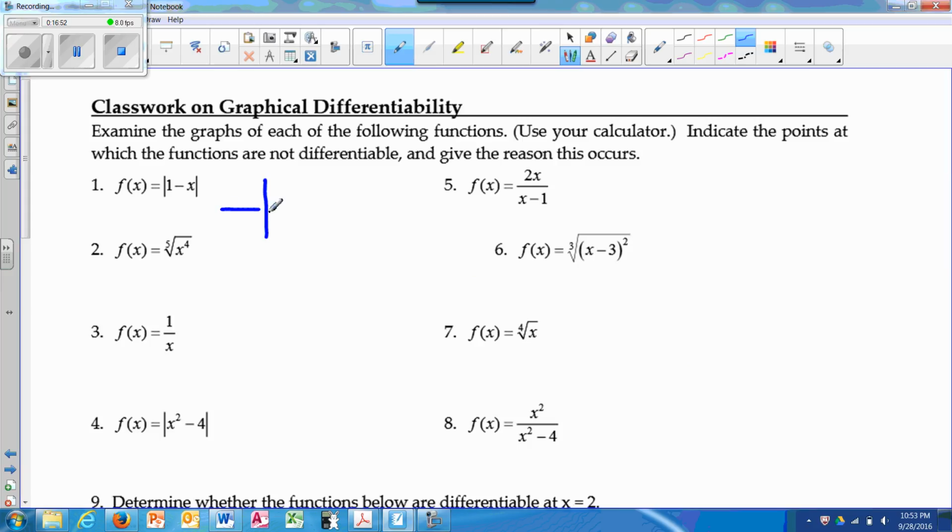Be sure you understand the different ways you can have continuity without differentiability and how you could have no differentiability automatically because you don't have continuity. Make sure you're always testing for differentiability by first testing for continuity.